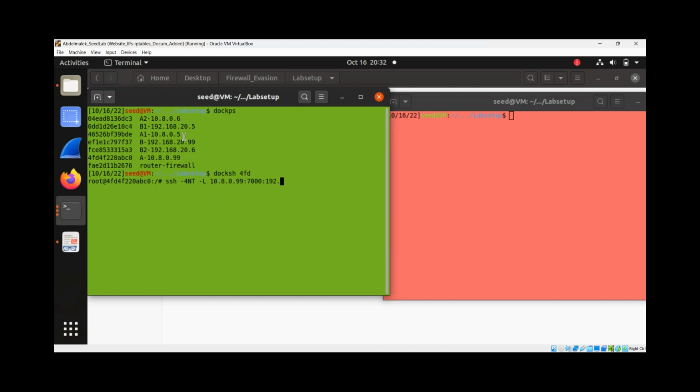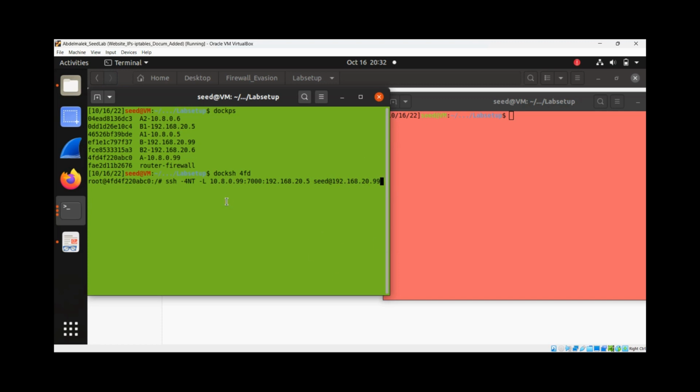Okay. So B1 is 192.168.20.5. So we're gonna use host B to forward any packets to the host B1. So what's gonna happen?